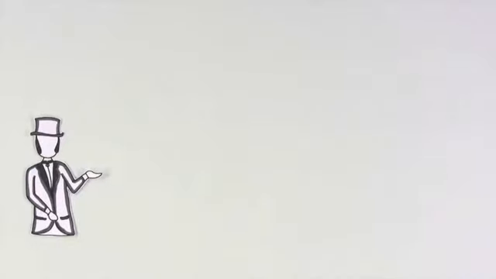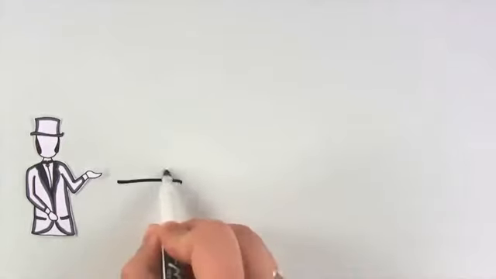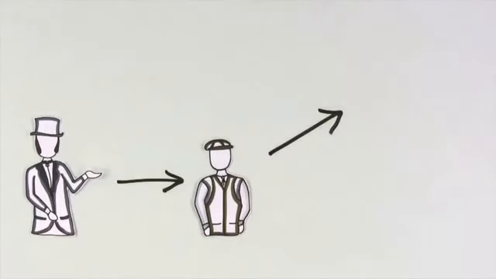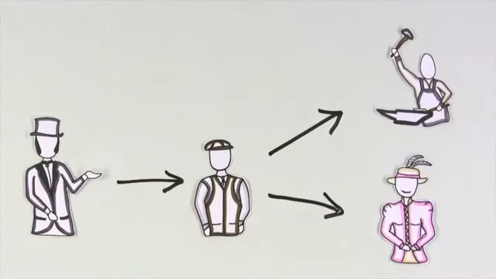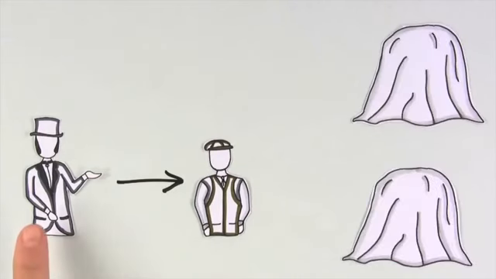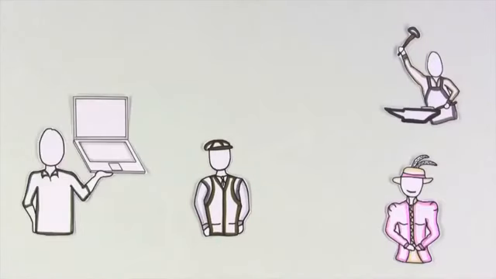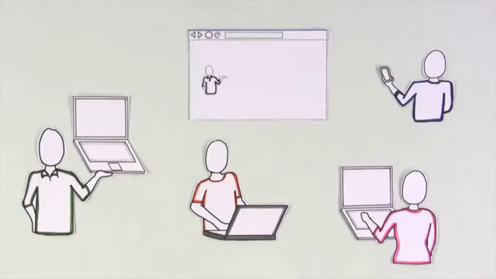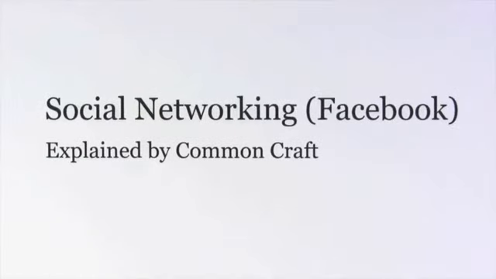The truth is, we've always had social networks. Charles knew Oliver, and Oliver knew both a good blacksmith and a successful woman who might be perfect for Charles. But in the past, these network connections were hard to use because Oliver's network was hidden from view. Charles couldn't see who Oliver knew. These days, the internet has changed this by making these connections visible on websites, and that makes all kinds of things possible. This is Social Networking, explained by CommonCraft.